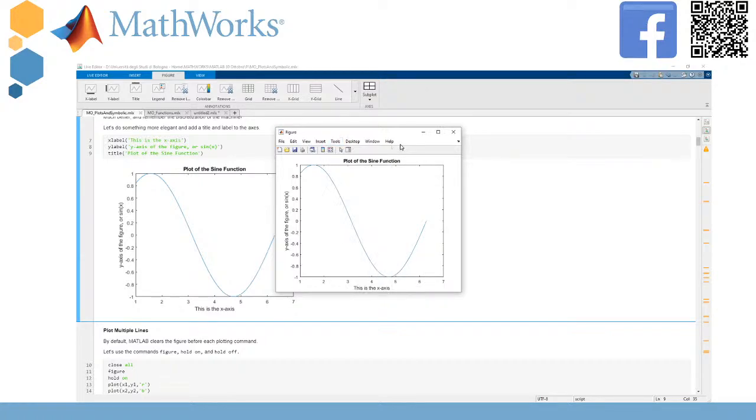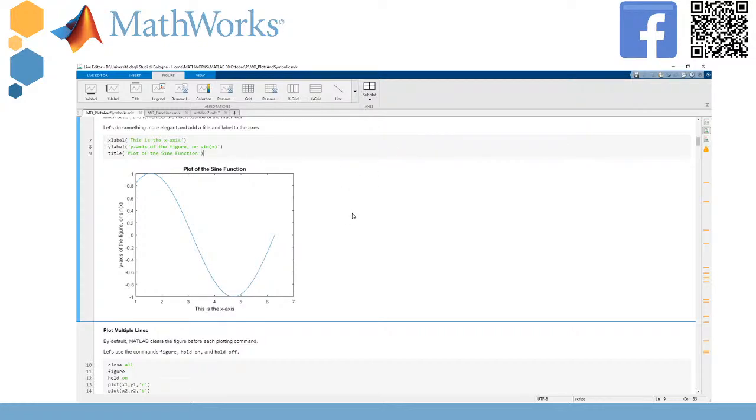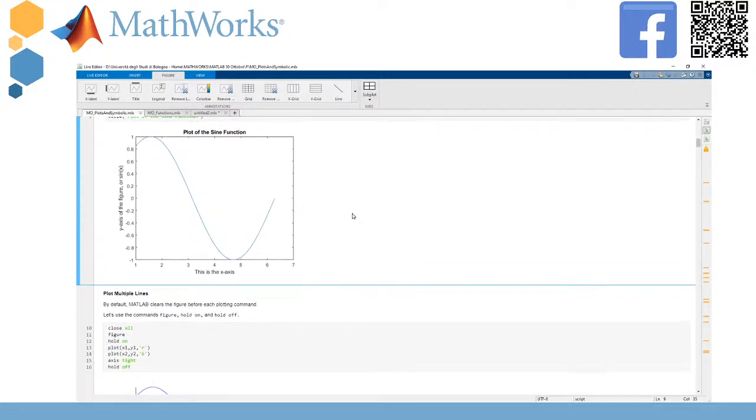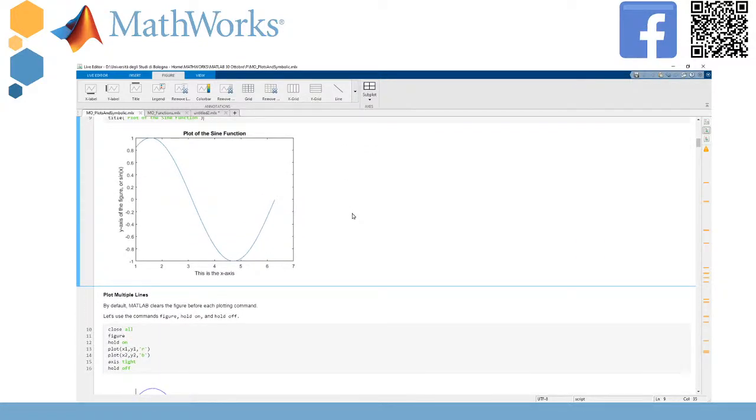So maybe we will see it during one of our next events. So we now know how to plot a function, to plot a figure. Now what if we want to make a more elegant presentation? For instance, we want to show different functions in the same figure.